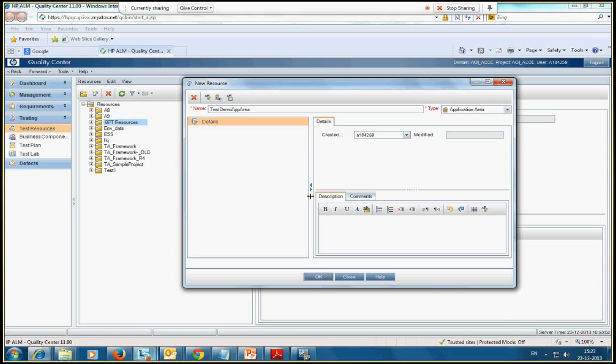A workspace is nothing but one schema where we can dump all our test artifacts, which gives some environment to run or execute some set of software or framework related stuff. Application area is the same as that. That means it gives one environment to run or execute our test cases or test scripts.